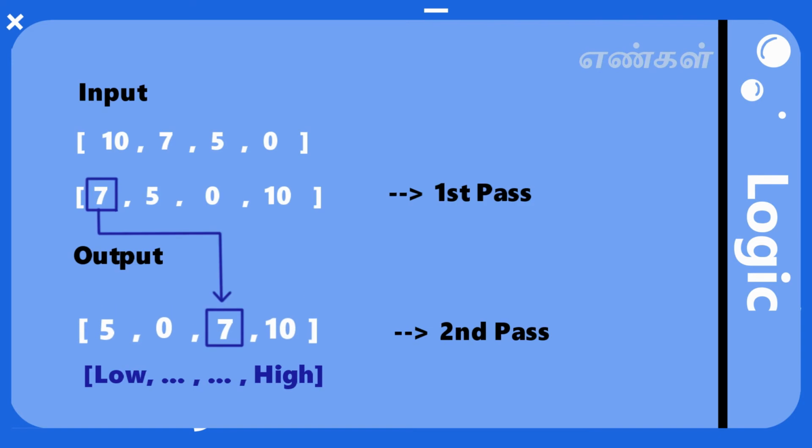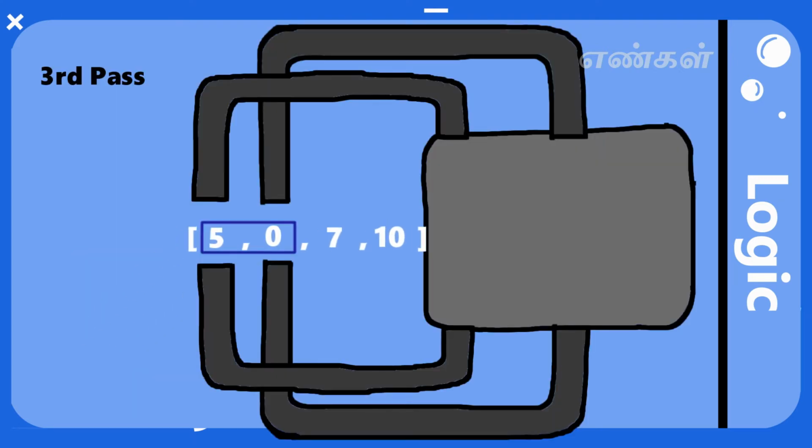There we have it. After the second pass, we have successfully moved the second highest value in our input list to its rightful spot on the output list. Well, it seems we still have some unsorted data in our list. Let's fix that. How? We go for a third pass.